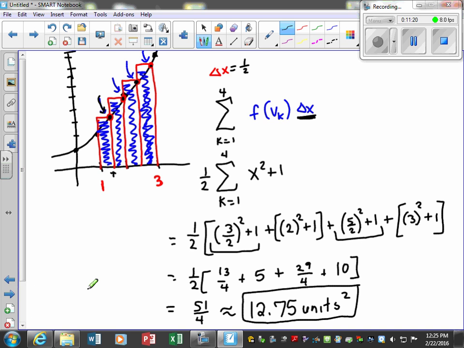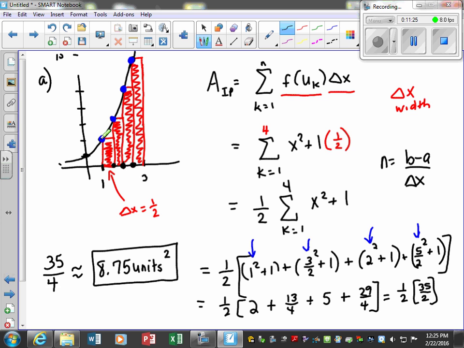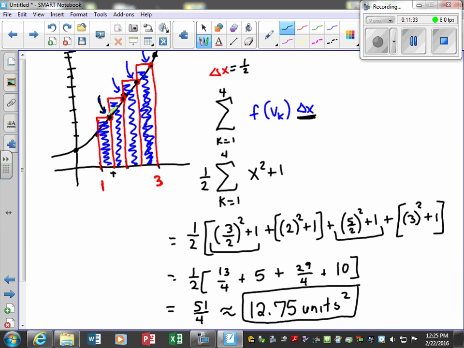Now, what we're going to consider now is the first time we went completely under the graph using a left-hand endpoint of this particular rectangle. We have a right-hand endpoint, which gave us a little bit of an overestimation. So what do you think would happen if we did a midpoint? What if we chose in the middle? What kind of estimation would that give us? So the next one we're going to do a midpoint just to extend this a little bit further.